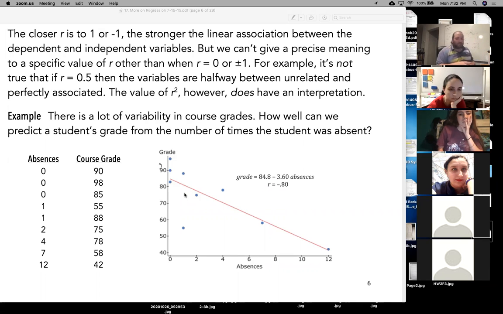Because there's a different X for each Y. So the most logical answer is they have different X values, right? Why would they have the same Y for different X values? In this particular example, as the number of absences in class changes, the grade is going to change. That makes complete sense. People who are absent more are probably going to score worse. But you'll notice there's three people with zero absences, and yet they still have different grades. So that can't be the only reason why Y values are different.